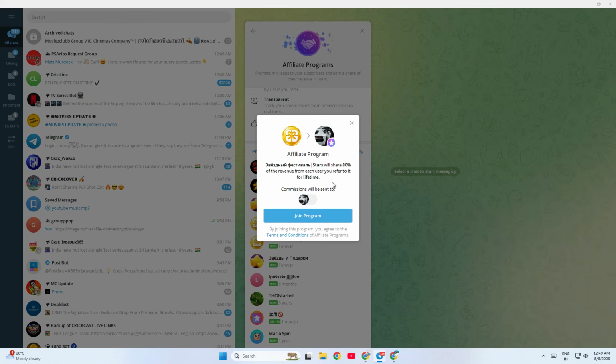Some programs may have deadlines, limited spots, or specific conditions for earning stars. If anything is unclear, read the program description again before moving forward. The main idea here is to use Telegram's built-in earning options and complete the tasks properly so you can maximize your chance of getting free stars.